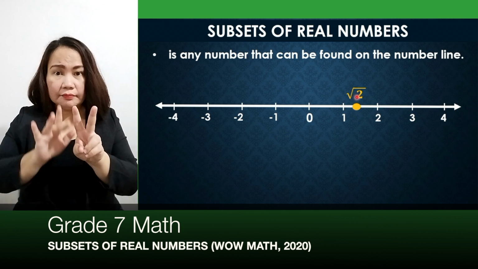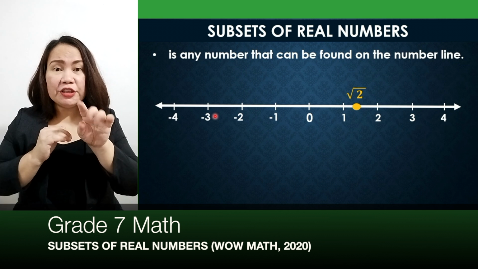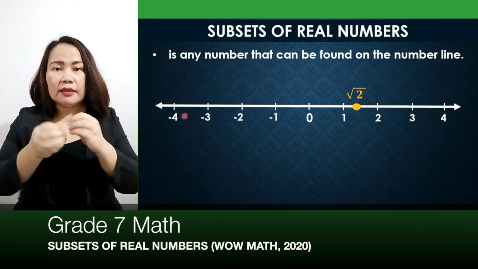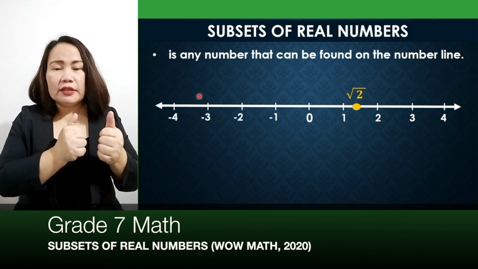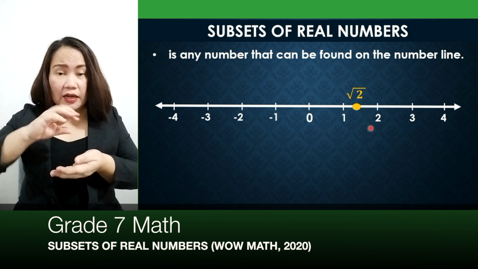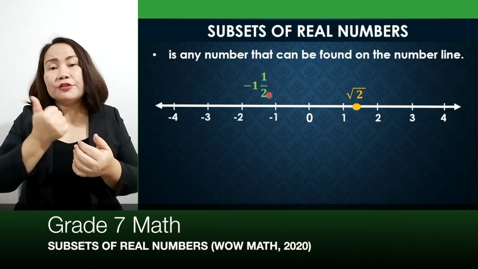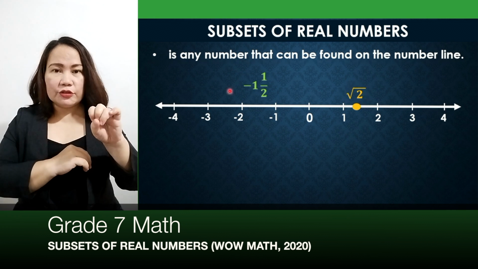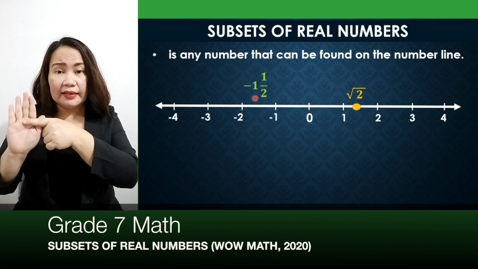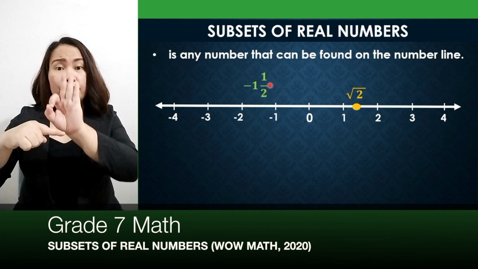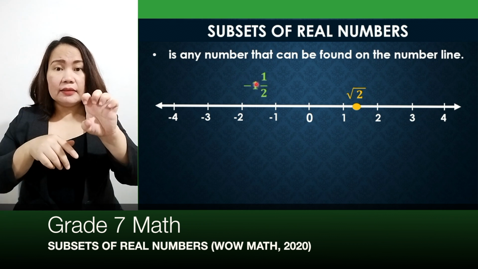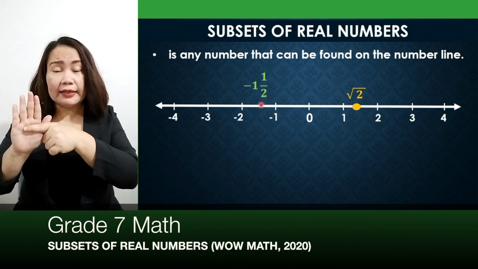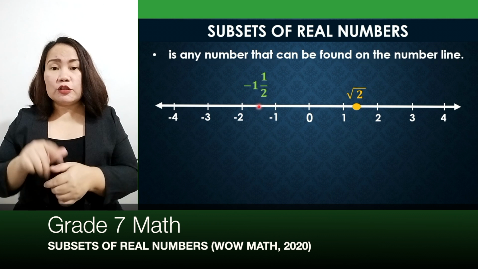So square root of 2, dito siya. Okay? So, kailangan, you try to plot or graph muna yung ating mga real numbers. Malalaman nyo kung ano ang arrangement niya sa increasing and decreasing order. And then another, let's have negative 1 and 1/2. Okay, by the way, square root of 2 is an example of an irrational number, and this one is an example of a fraction, okay? Specifically, a mixed number, right? So negative 1 and 1/2 is actually negative 1.5. So, kung ito yung negative 1, ito yung kalahati. So, this is your negative 1 and 1/2.